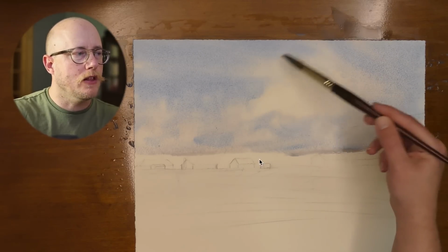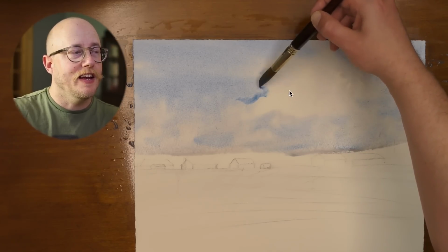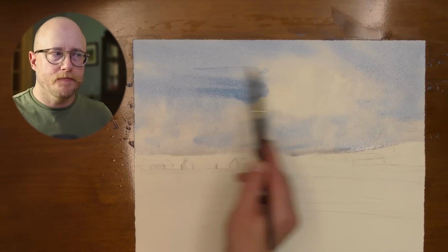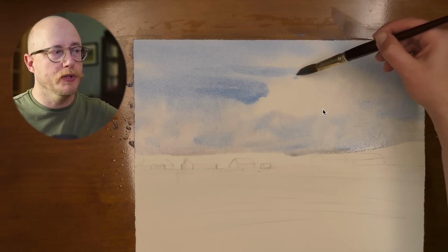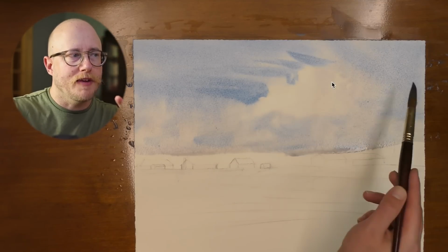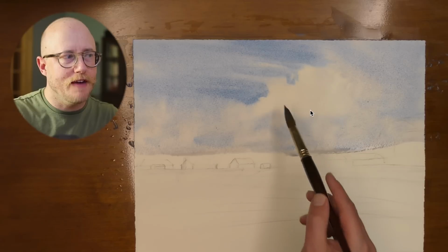So one thing I'm doing here is I switched to a different brush. I'm not using my large brush. I'm using this medium round brush that holds less water and less paint. And the reason I want to use this brush instead is because, like I mentioned, I don't want too much water during this time of the painting, because I don't want to just wash away what I've already done here and just get a big bloom flowing down the paper. So what I'm doing is I have more paint and less water on this brush, and I'm carefully painting around the white part of the cloud to give it some definition.